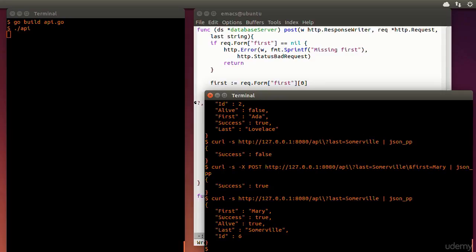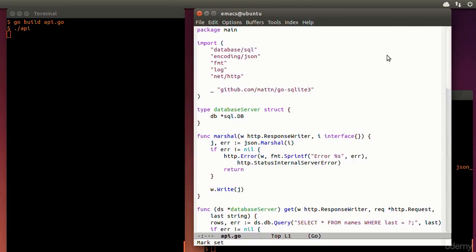So as you can see, it's not a lot of code to start building up an API like this. And obviously there are many other things you could do around templating, because Go has a nice templating library. So you might want to have templated responses in some cases when it's HTML. But basically between encoding JSON, database SQL, and net HTTP, those three packages, you can build a fully featured API server that talks to a database with really no problem at all.